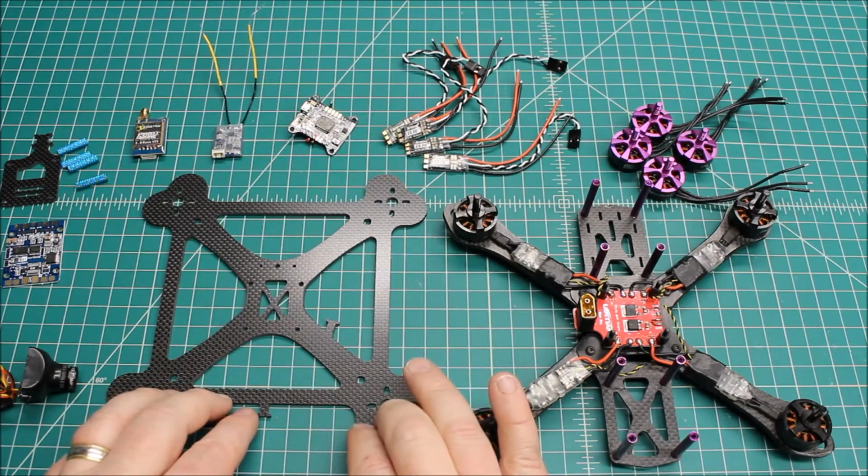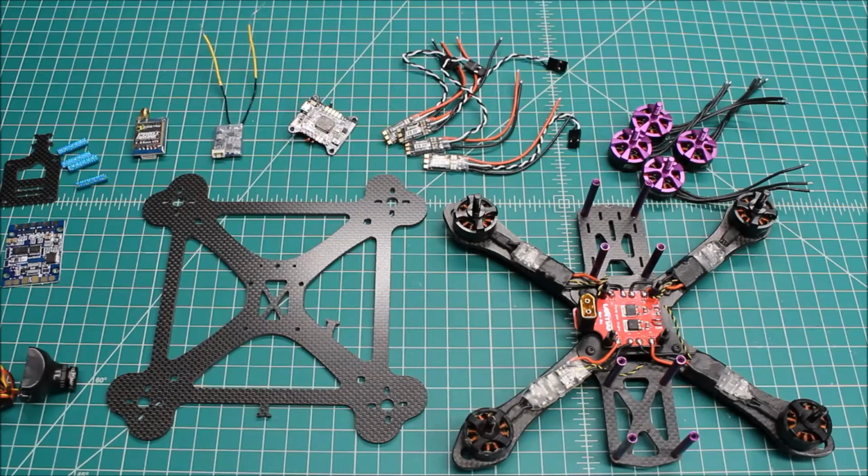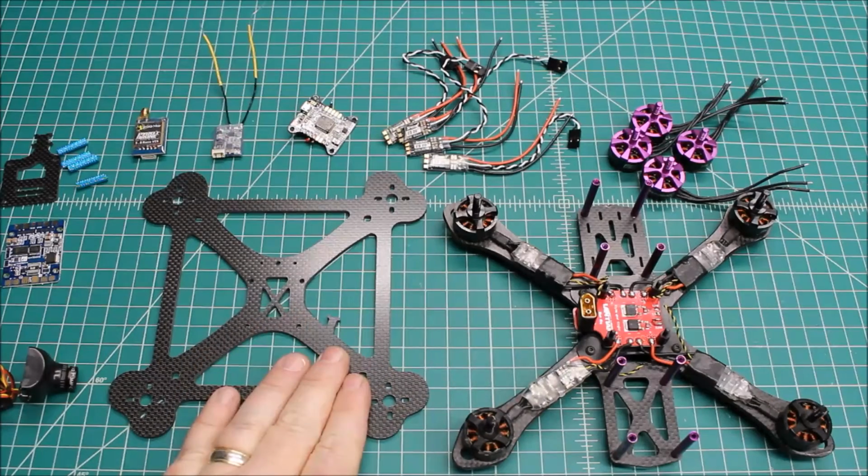I really do like the Kabob frame. I think one of its benefits is it is just so durable. I've got my customer in Texas that flies it in one of his smaller shops, and he's a farmer. He's got quite a few shops, and he throws 3-inch props or 4-inch props on it and a 3S, and he just loves it indoors, and he's banged that thing into everything, and it just keeps on coming back without any issues. So that's what we're going to use on this.